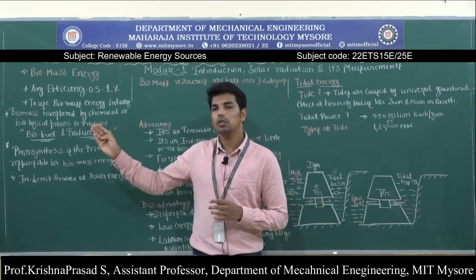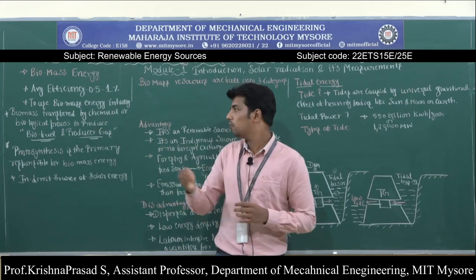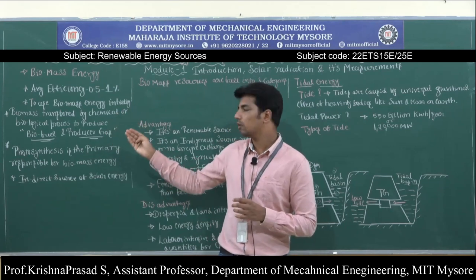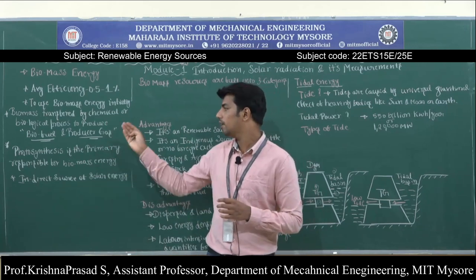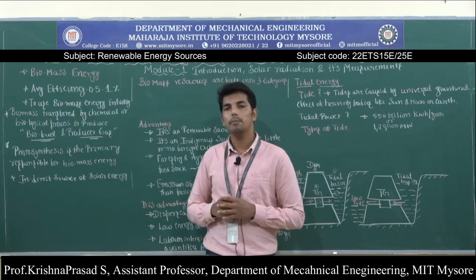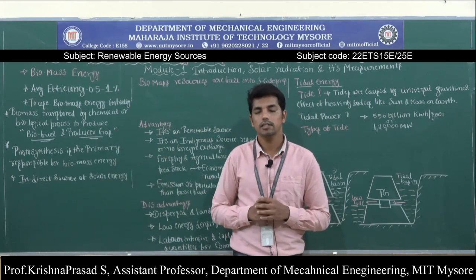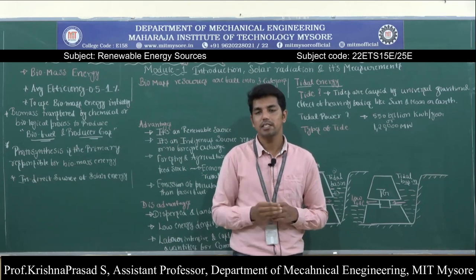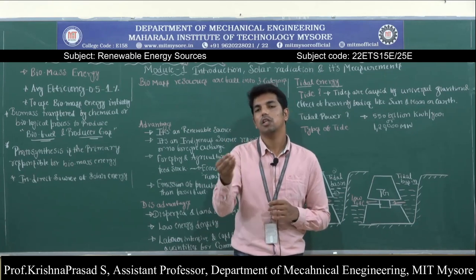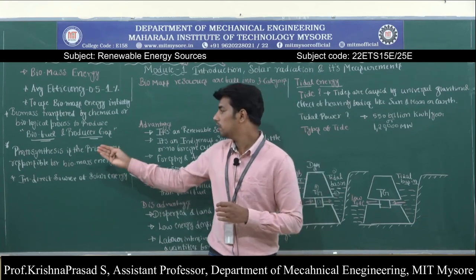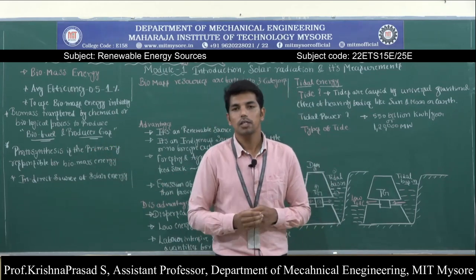So, in order to use biomass energy in a usable form, the biomass is initially transformed by either a chemical or biological process into liquid biofuel and producer gas. Next, very important: photosynthesis is primarily responsible for biomass energy. Animals feed on plants, and plants grow with the help of photosynthesis of solar energy.